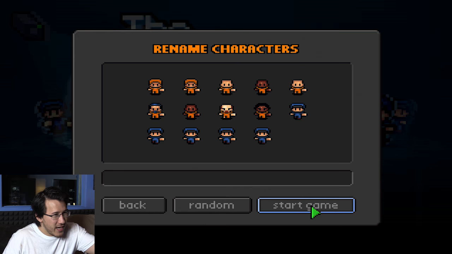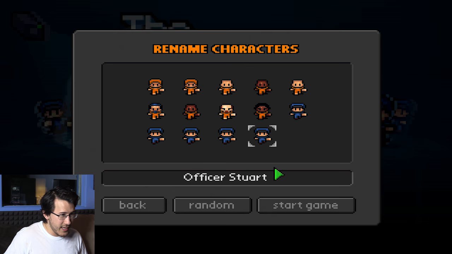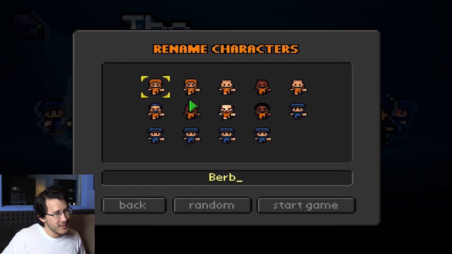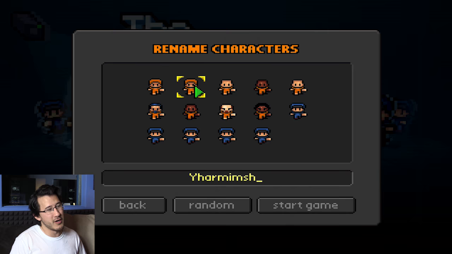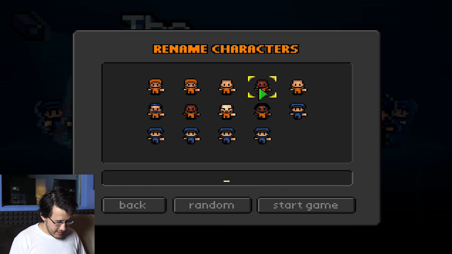Rename characters. Oh my God, I can rename characters? Bob. Let's see. I want one of the guards to be Wade. You'll be... wait, no. You'll be Yam... Yamimer, Monsieur. You'll be Yamimer. Oh, God damn it. You'll be Burb. Okay. Enter. There we go. Yamimer. Okay. This is going to be... Jepseptudig. And this is gonna be Cinnamon. You got it, I guess. Dugirj. Okay. I'm just naming off random YouTubers that I know.